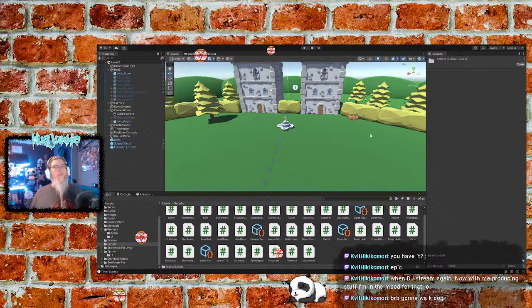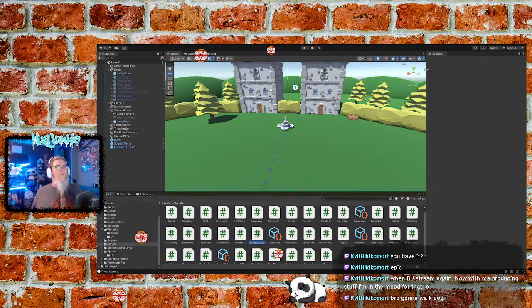Yes, let's make a new script. Shall we call this one rock? Rock detail, rock selection.